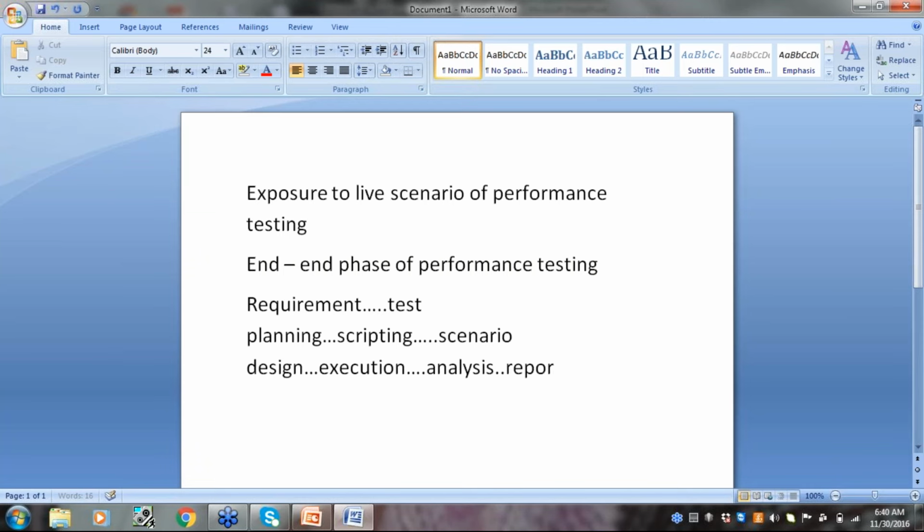Okay, so all these things will be done by the team and it will be done on the new version of Loadrunner. So you should have the new version of Loadrunner installed on your machine.